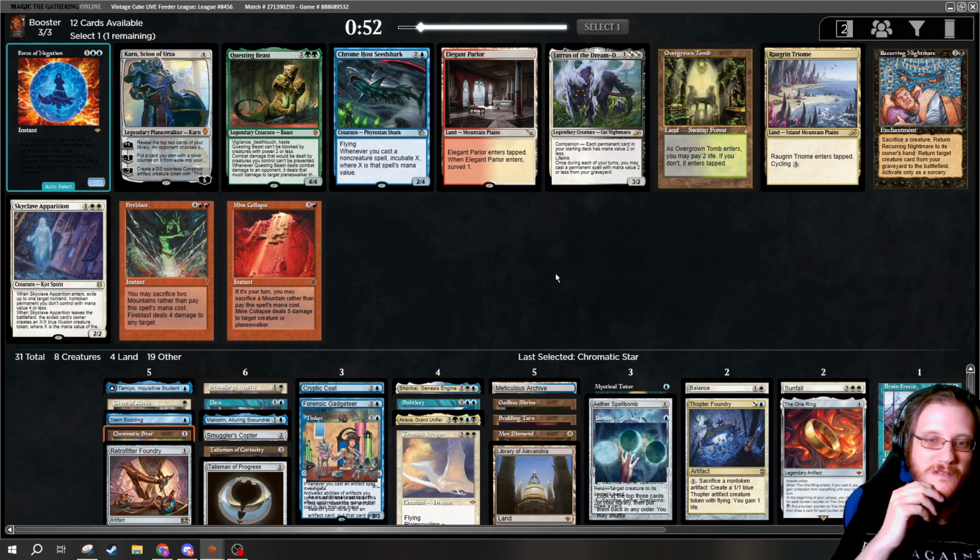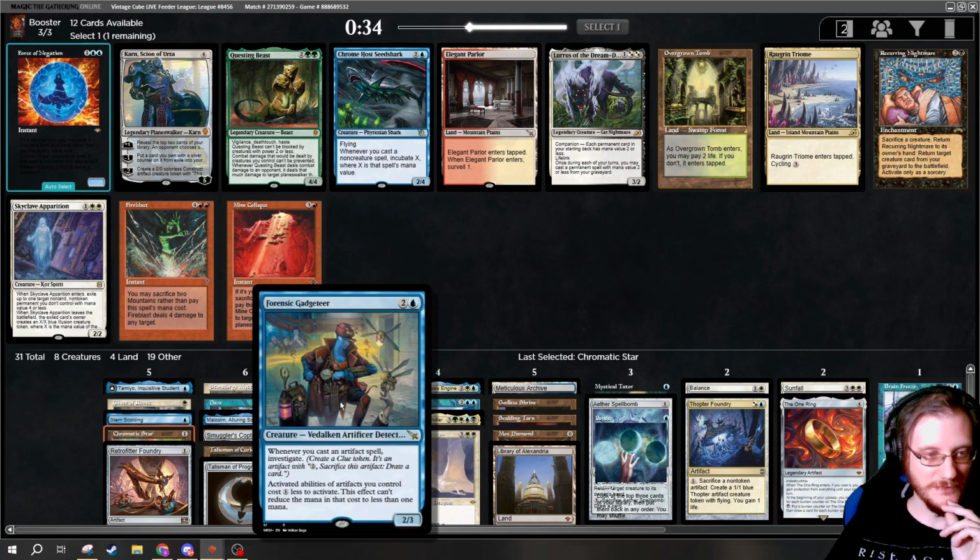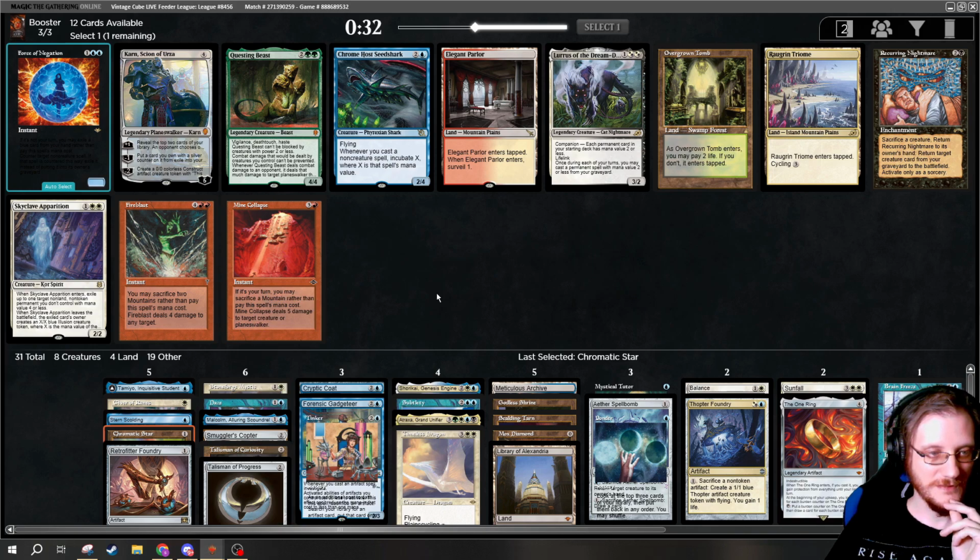Okay, Karn. Karn is looking pretty good here. So is Force. There's also a shark. Shark's kind of good with gadget here. I just take the Force though.